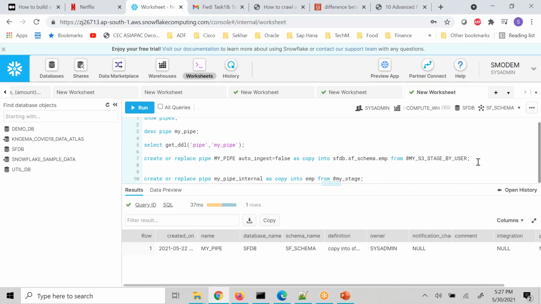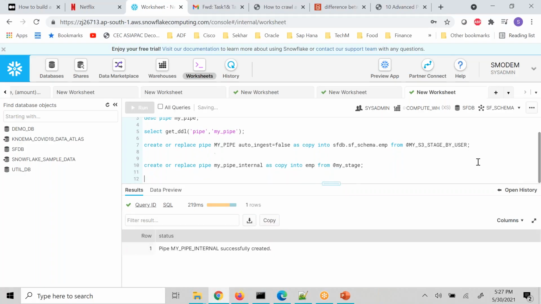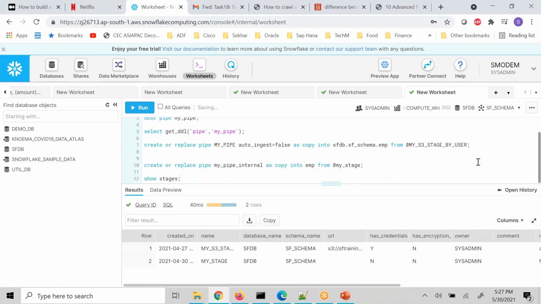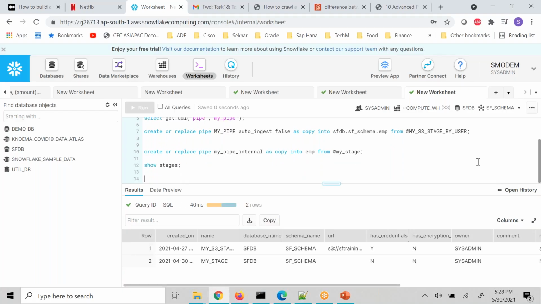SHOW STAGES. I have three stages, my stage, and if I want to see the contents of the stage, what should I do? I want to see what files are there in the stage.